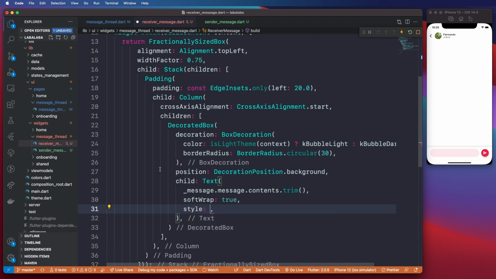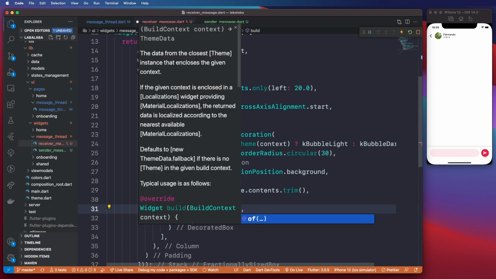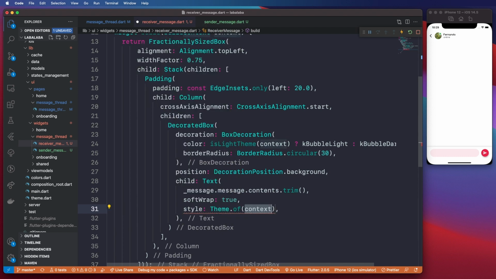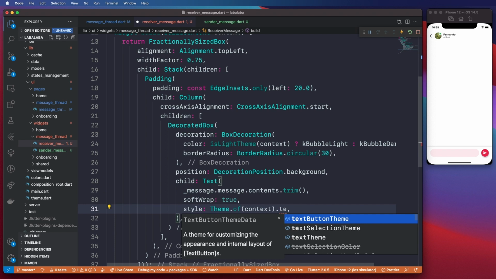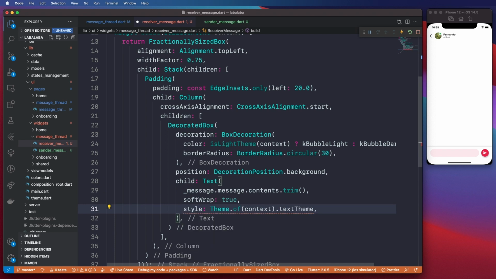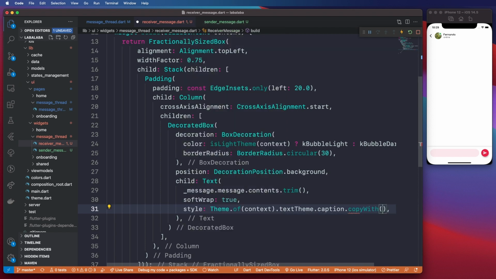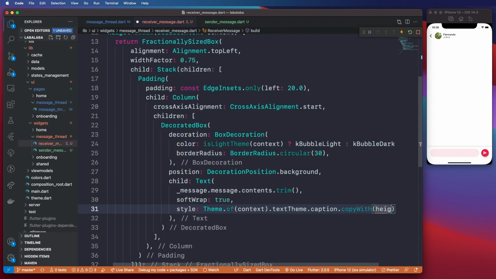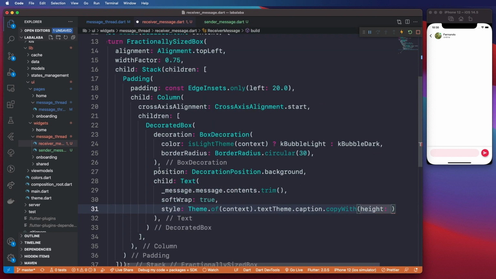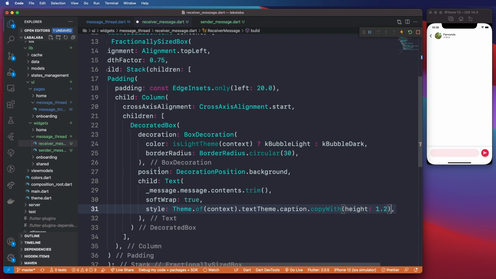Let's set the style to be the theme of context, text theme. I'm gonna use caption, and then I'm gonna say copyWith, and I'm gonna change the height to be 1.2.